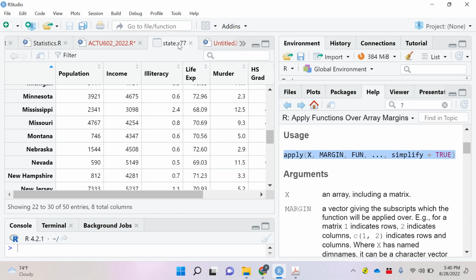So if you want, for instance, to know the population, income, illiteracy, and everything of all the states, the 50 states, you can do it rather than doing it one by one. So as Dr. Minka said, it is a routine. So you can apply it once and then you have all of them at a go rather than doing it one by one. So for instance, let's see.